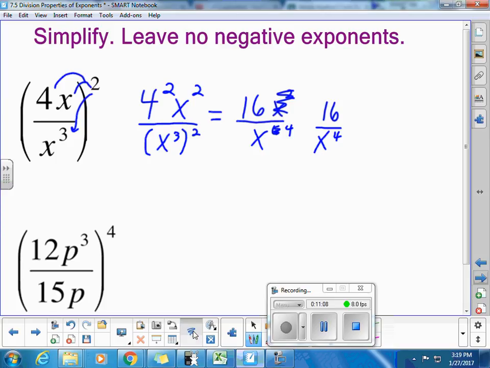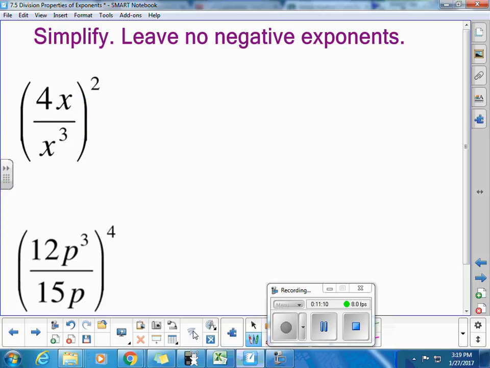Here's another. I'm going to simplify before I distribute. So if I look at what's inside the parentheses, I can simplify it because this 1 x will cancel out with one of these x's and make that a 2. So inside I now have 4 over x squared. And that's all raised to the second. So I still have to distribute it, but I don't have to distribute to twice as much, or to quite as much, excuse me.